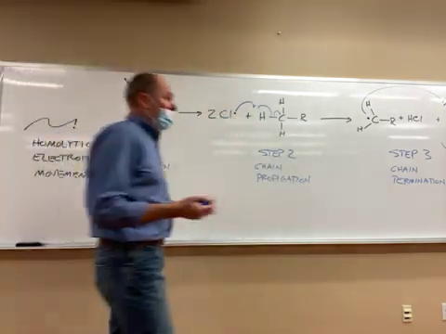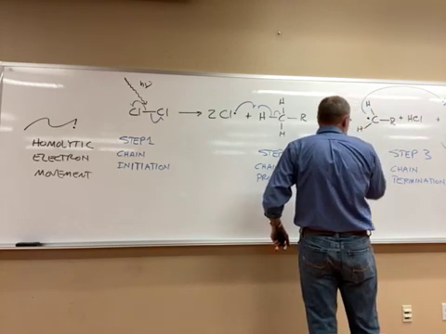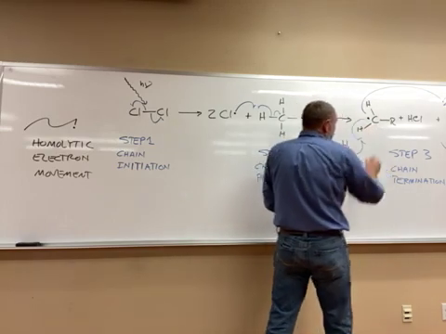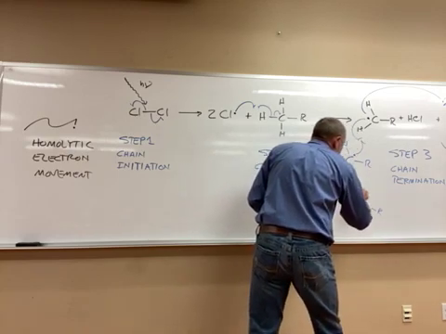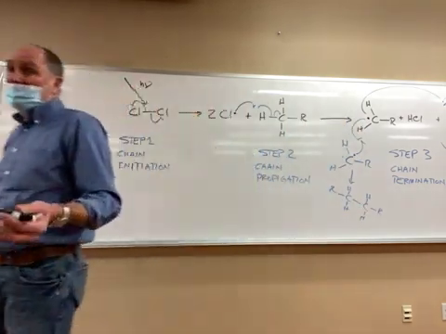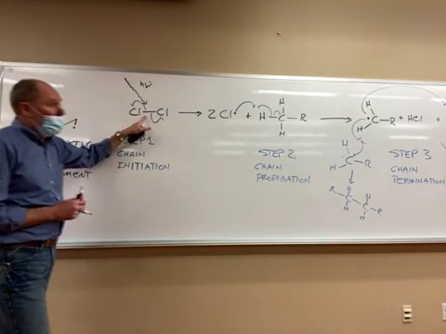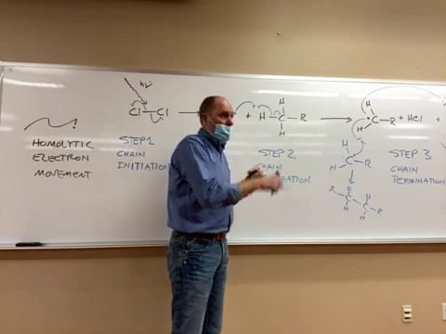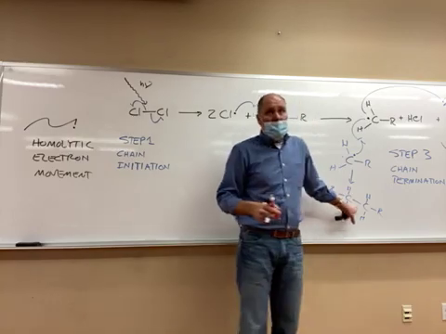This thing could find a chlorine, it could also find another one of itself, which is kind of weird. This thing could find another one of these floating around, because again, it's high energy once you initiate it. Notice what we get out. This is also a termination, but it terminates by making a carbon-carbon bond. So you can get a lot of different reactions out of this. The key point is initiating with a photon, propagating where the reaction continues to generate radicals, and then finally termination when it actually reforms the covalent bond.